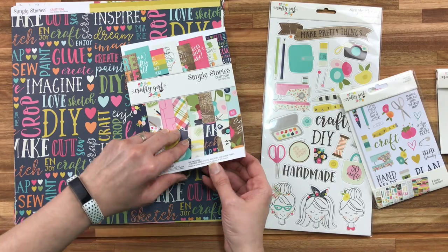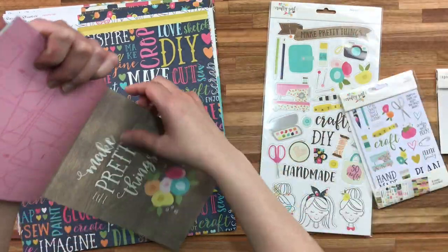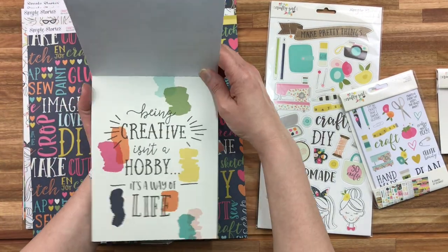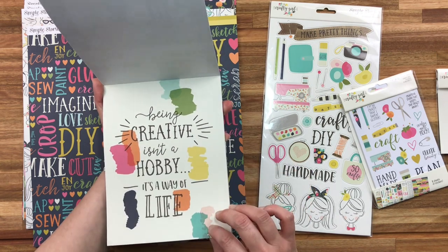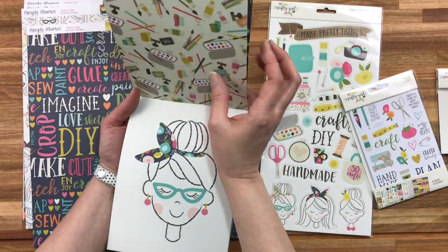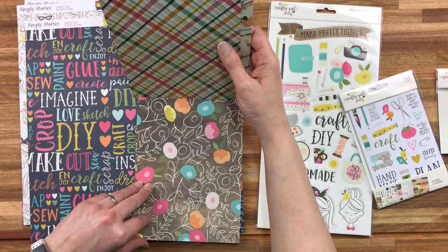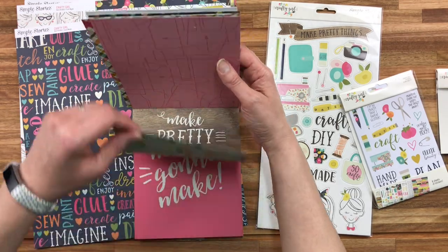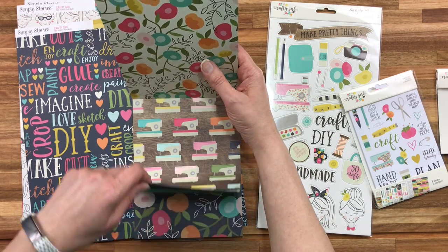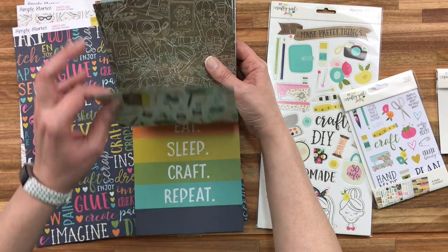The 6x4 pad — it's become very popular to use the 6x8 format to scrap about yourself, so this is great for that. Being creative isn't a hobby, it's a way of life — it certainly feels like that for me. Oh look how cute those are — none of this is in the papers. It's like old-fashioned patterns. Make pretty things. More of these little elements from the 4x6 pack. A smaller version of the rainbow paper — yeah these are all slightly smaller. I'm a crafty girl, eat, sleep, craft, repeat. Yes.